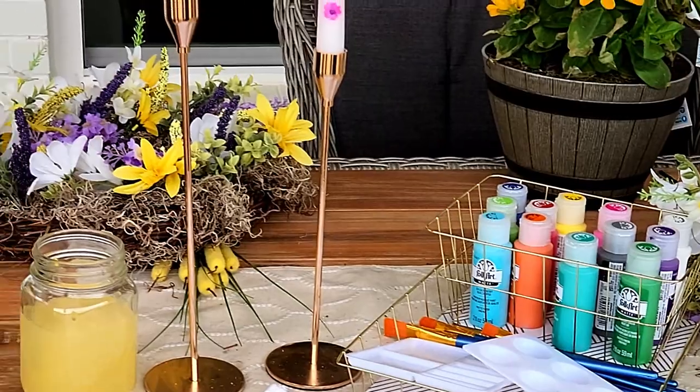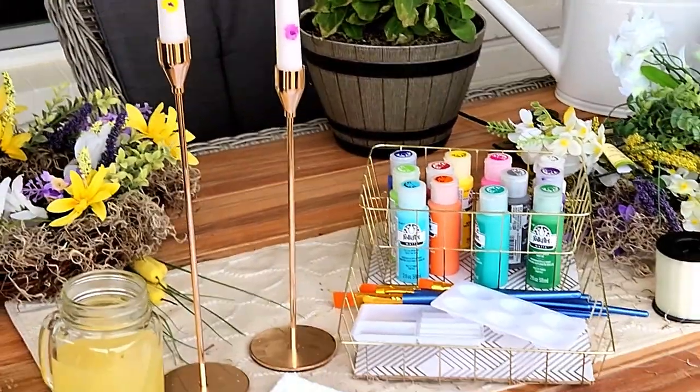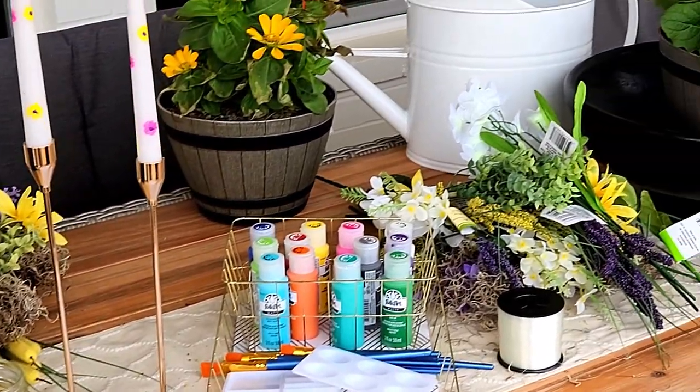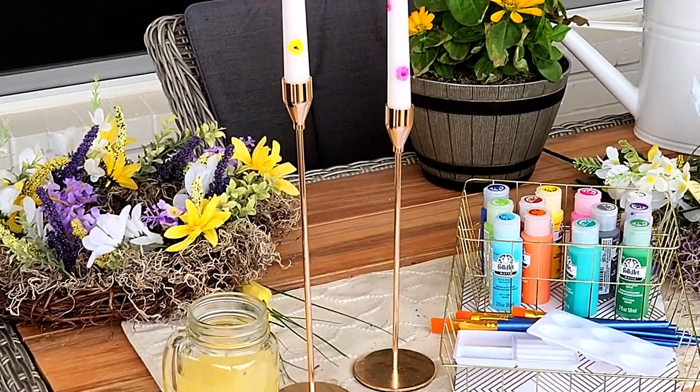Look at my little craft table. I'm in awe right now. This is so fun. I'm gonna do this more often. That is definitely, definitely on my to-do this year.